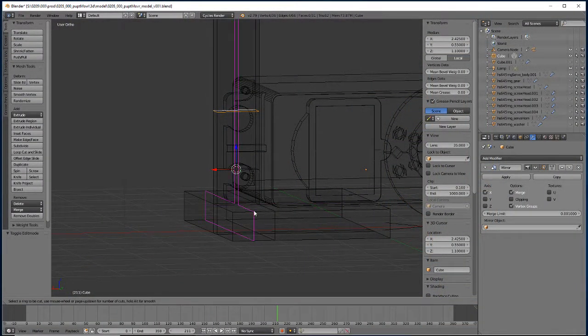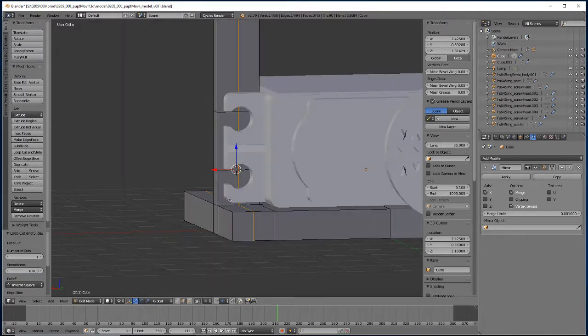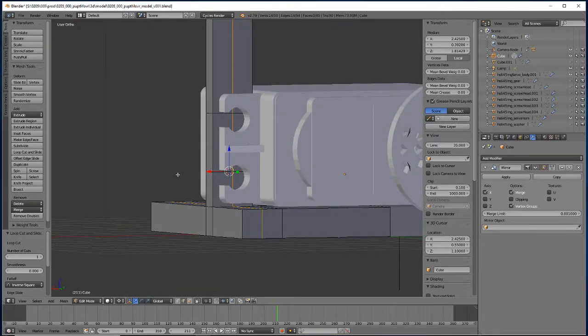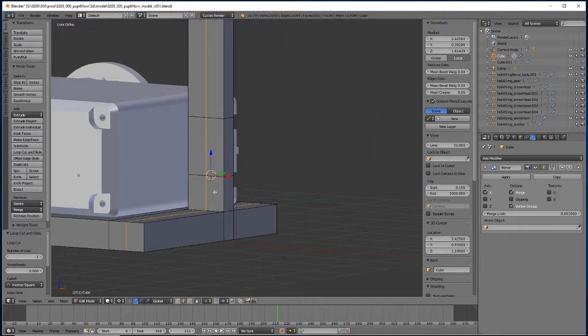All right, so we're gonna do a loop cut and slide right here. Zero, let's hit Z so you can kind of see what's going on here. We know that's gonna be 4 millimeters, so that means let's throw one here, one here, one here, one here, and then try and make it like an eight, maybe make it an eight hole. I like that. So we're going to make one here.